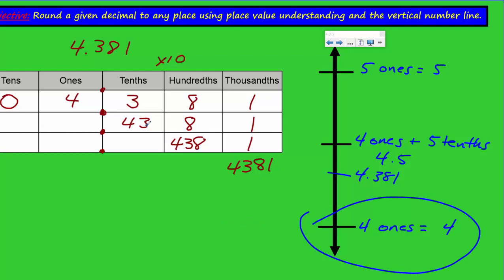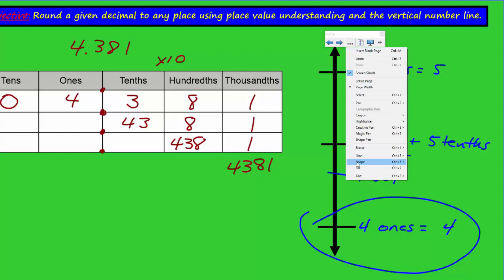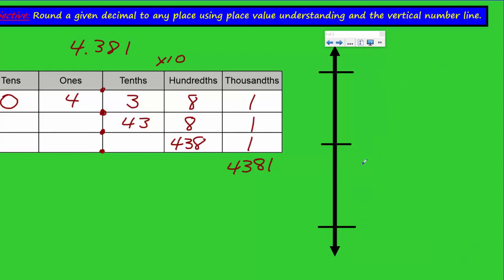And we could do the same thing for tenths. So I'm going to erase this and do tenths. So now if we do tenths, it's the same thing here. We have our number here. So we're trying to round to this place value. Okay, so we have 43. So the question is, is this going to be closer to 43 tenths, which of course is equal to 4.3, or is this going to be closer to 44 tenths up here, which of course is equal to 4.4.